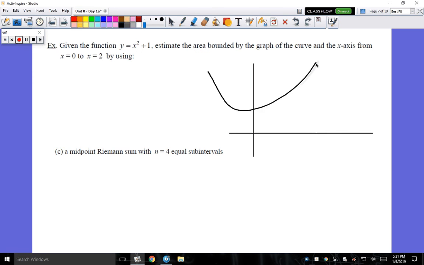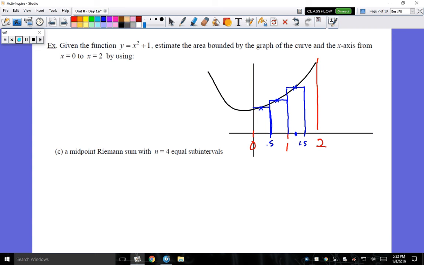Okay, quick sketch. We're going to look at from 0 to 2. And there are 4 equal subintervals, 1/2, 1.5. But the thing is that between 0 and 1/2, this is where the midpoint is going to happen. Between 1/2 and 1, this is where that midpoint is going to happen. Okay, and then you come down. Between 1 and 1.5, right here, that is where the midpoint is going to happen. Draw a straight line, come down.